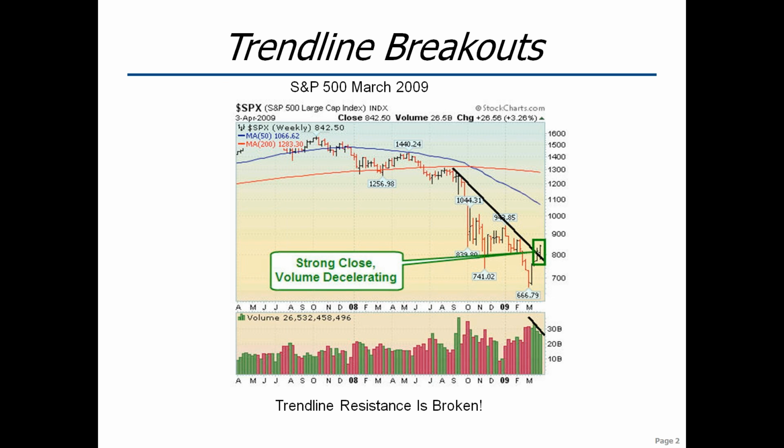You had a lot of just awful, awful decline. Literally, the low for the S&P is 666. I don't make that up. That's exactly the low. Now, what happened was you saw the S&P rocket higher, break out of that downward trend line. Now, it's a shorter downward trend line.